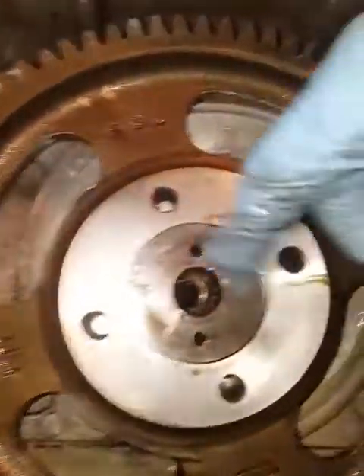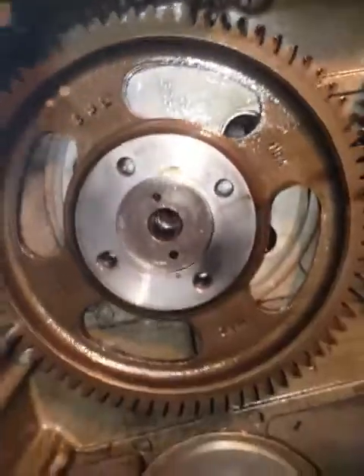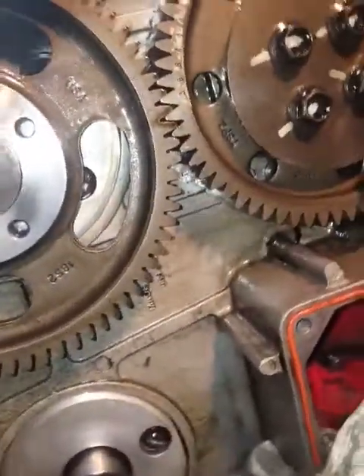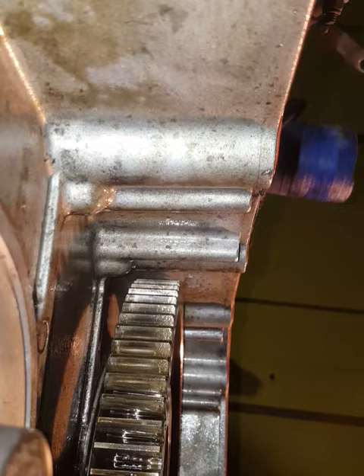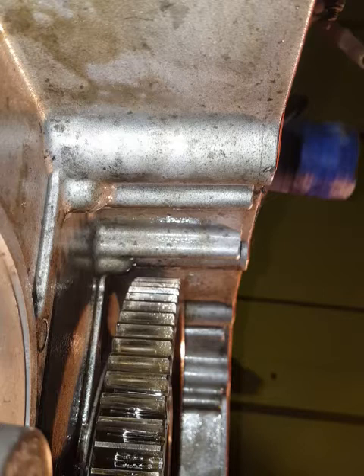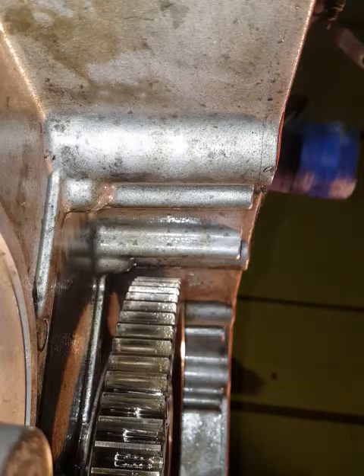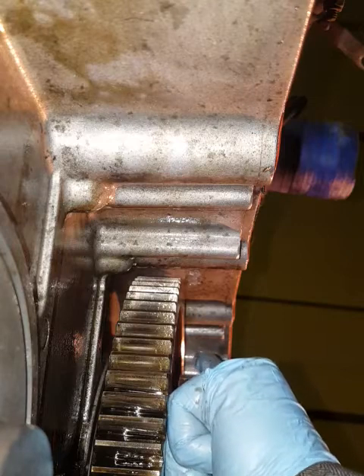I don't see any loctite whatsoever. I'm going to have to prop the phone while I set up the puller. Setting up my gear puller — I'll say who I got it from: it's Zach Repicla of Cummins, per my buddy at Cummins who set me up with it. Let's see if we can get this gear off.